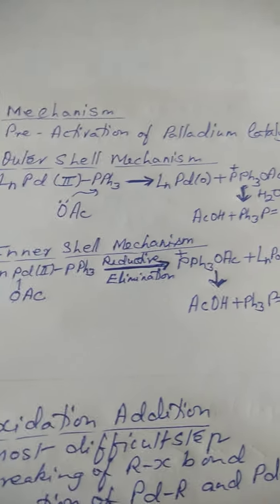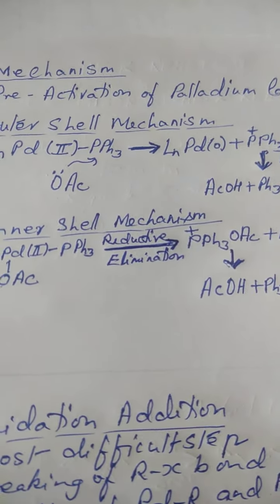First of all, we'll just outline the mechanism before exactly understanding it. As was dealt with earlier in the case of the Sonogashira reaction, the pre-activation: we all know that palladium-2 is converted, or activated, to palladium-0, because palladium-0, the zero-valent palladium, is unstable. And this pre-activation of the catalyst can be conducted in two ways.